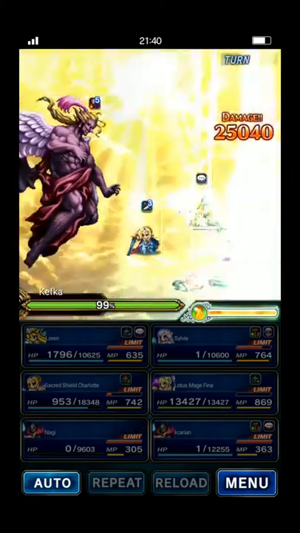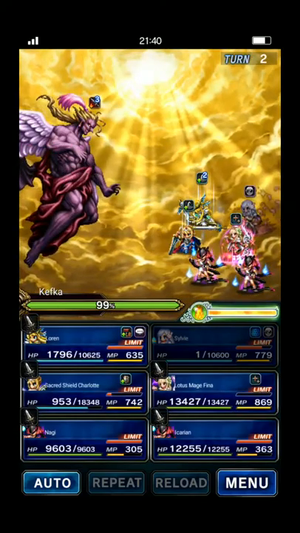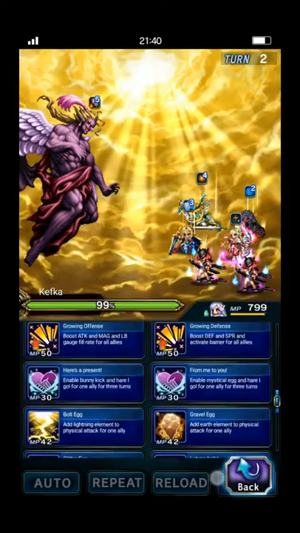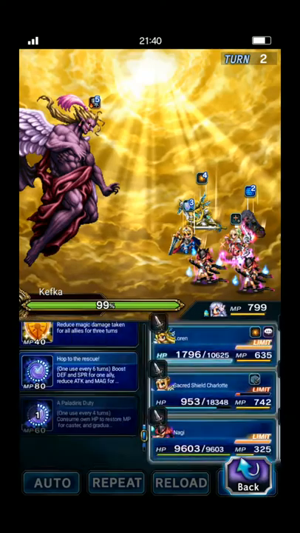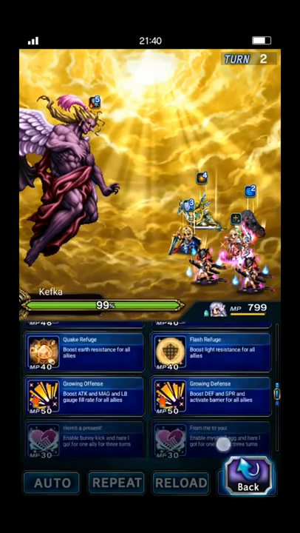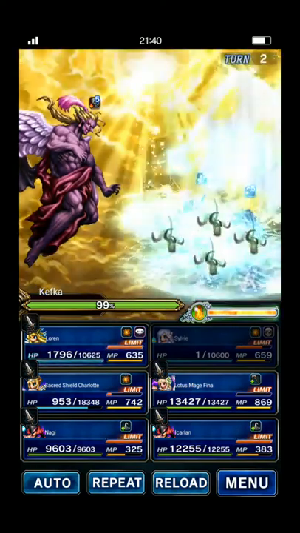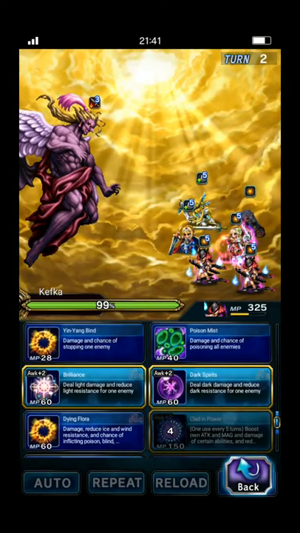Whoa, whoa, whoa. This time Sylvie casts Marian Ward Sword for me, and maybe Protective Vines to mitigate physical damage. Now I will use Brilliance.